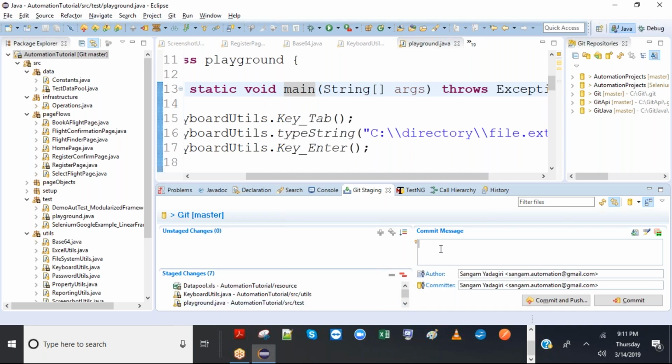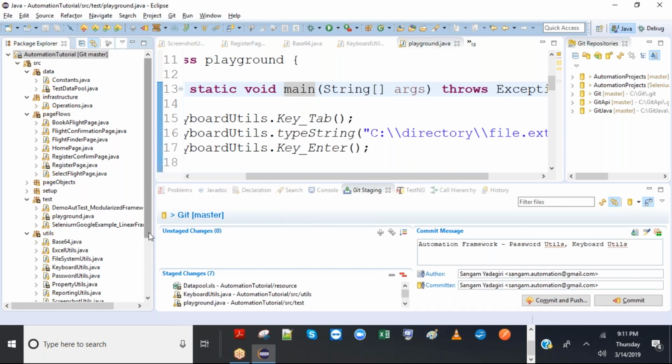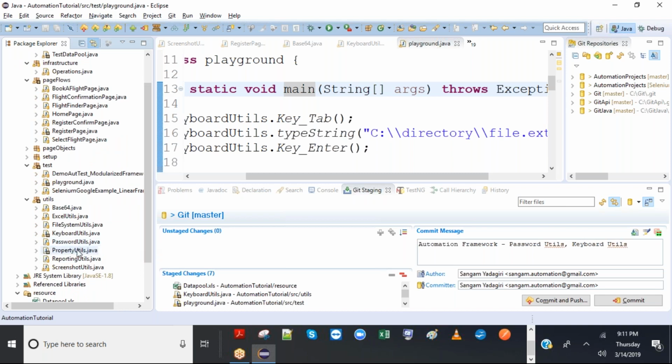Before pushing or committing, it will ask you to enter the commit message. So what did we work on today? We worked on the automation framework. What in the framework did we discuss today? We discussed utils: password utils, keyboard utils, and property utils.